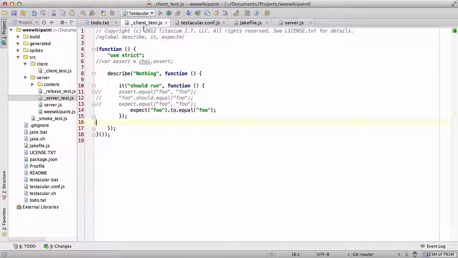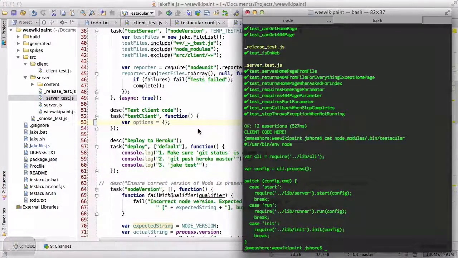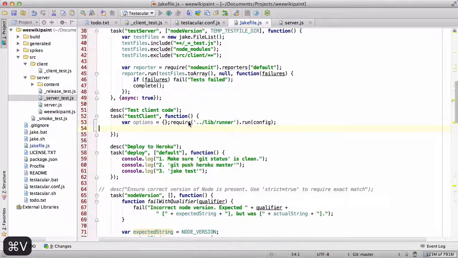To run it, let's see. I think I'll start out by just making the options nothing to start with. And then we'll try doing exactly this.